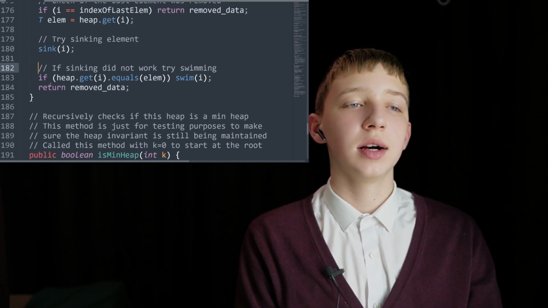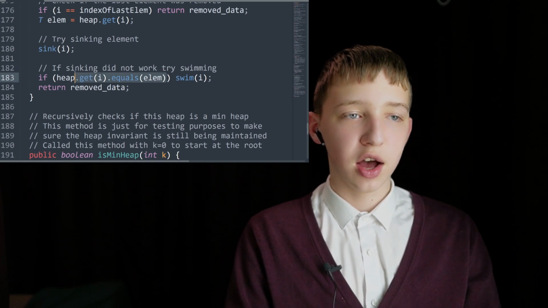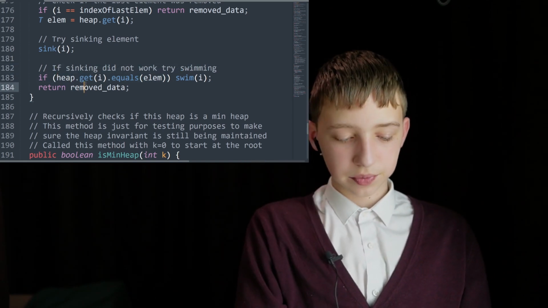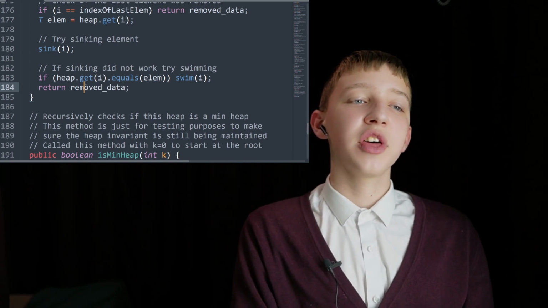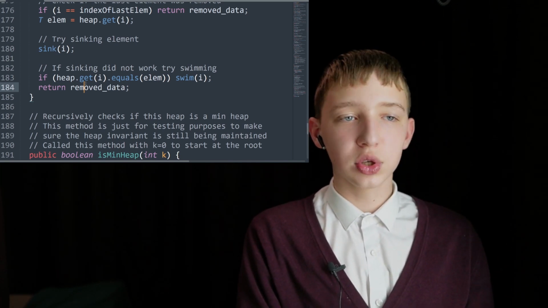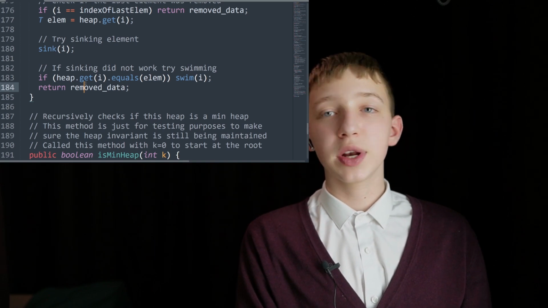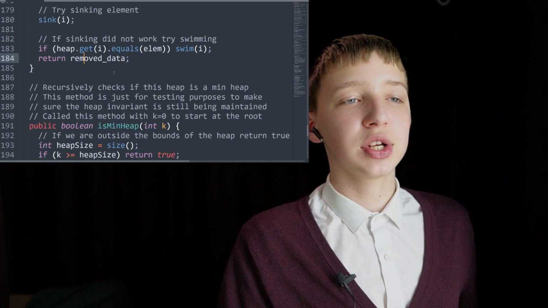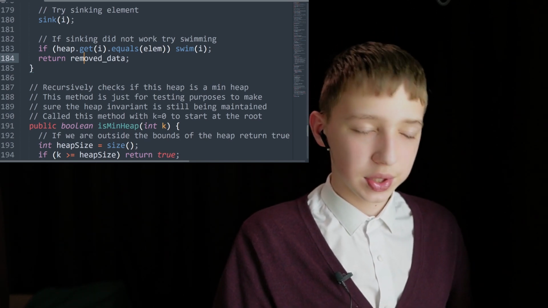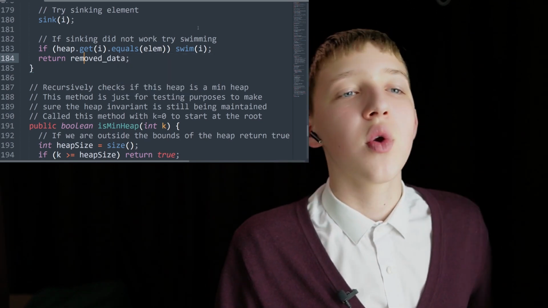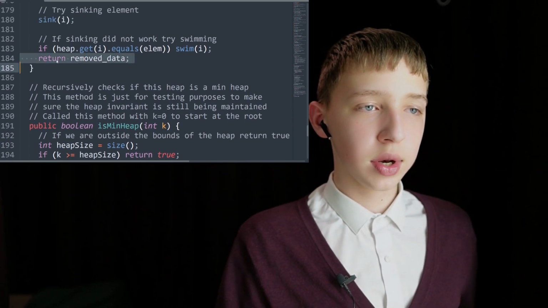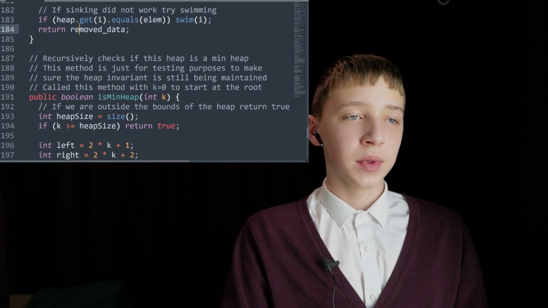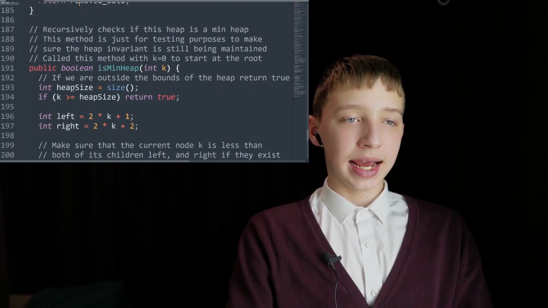So if the element of the node at position i is equal to the element, that means we want to swim it, and we already know how the swim method works. We don't need to write anything else, and we return the removed data, the element we have just removed.